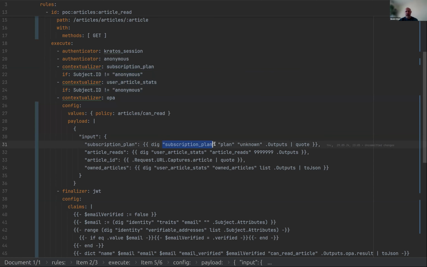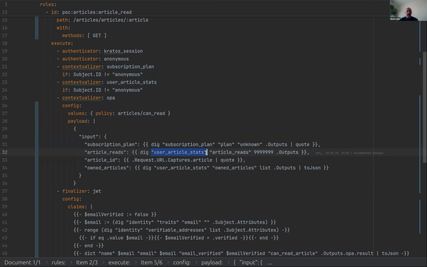So this is the ID of that, and the result from that service here has a JSON object with plan colon whatever the plan is. So this way I'm trying to resolve this attribute under the previously received object. And if it's not there, I put unknown. Otherwise, it's the plan which has been returned. Same also for article reads.